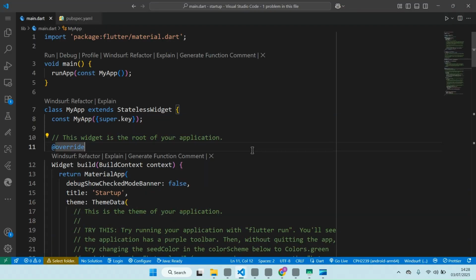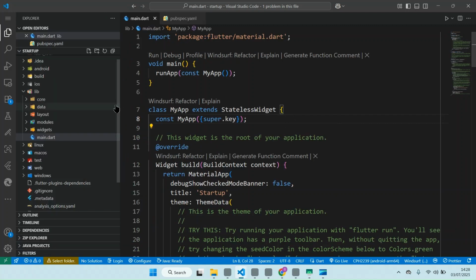We are going to structure our folders. In our previous video we created these folders, but there is actually nothing in there, so we have to start adding and developing all of this.